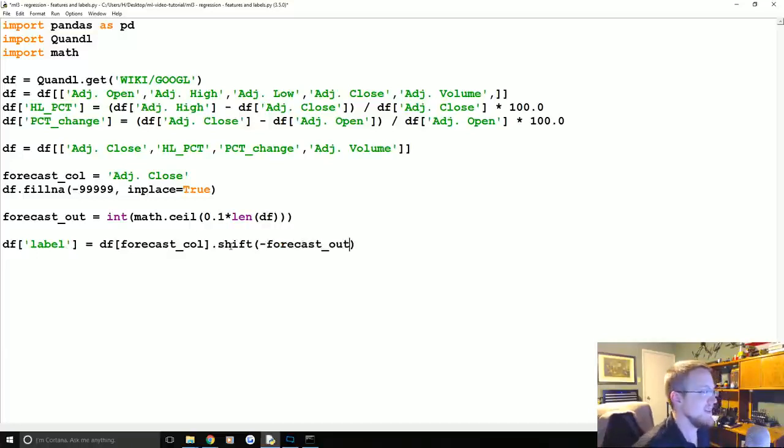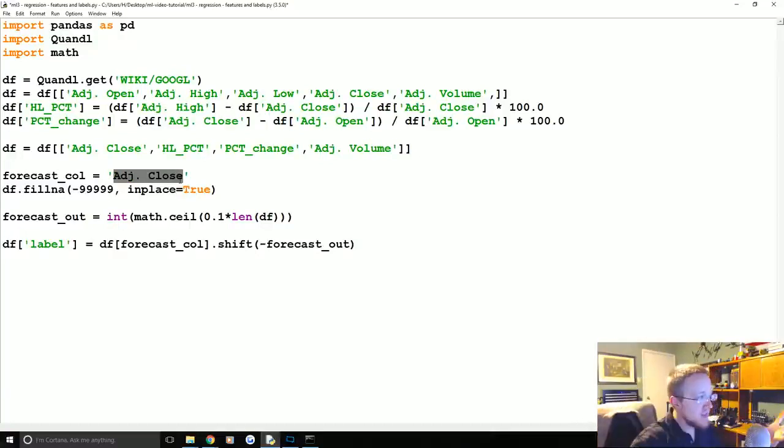That's why we need it to be an int, because we're basically shifting the columns. So what we've done is we're shifting the columns negatively. If you have a column here, it'll get shifted up, like in a spreadsheet almost. This way, the label column for each row will be the adjusted close price 10 days into the future.